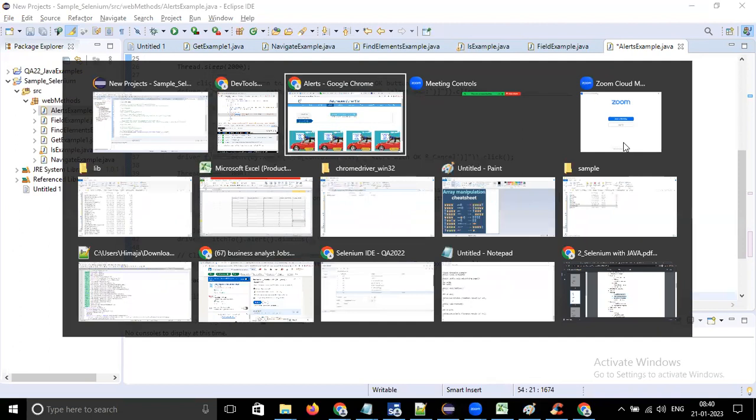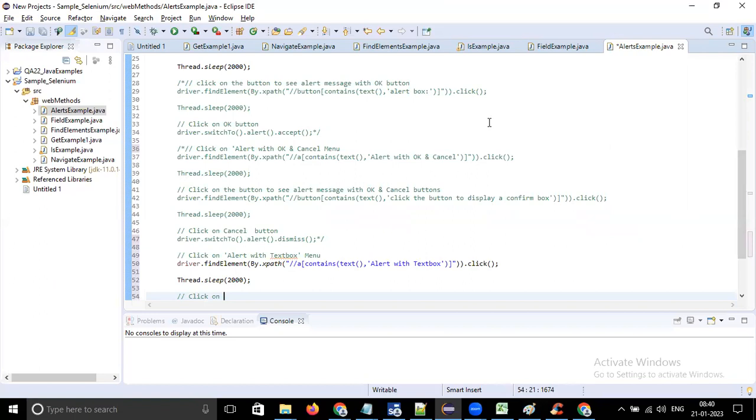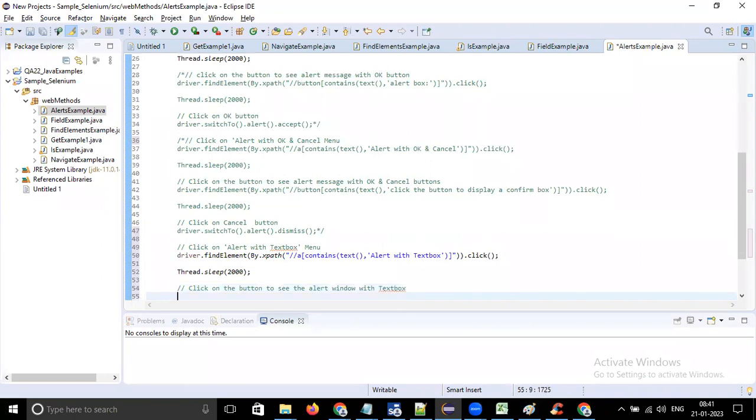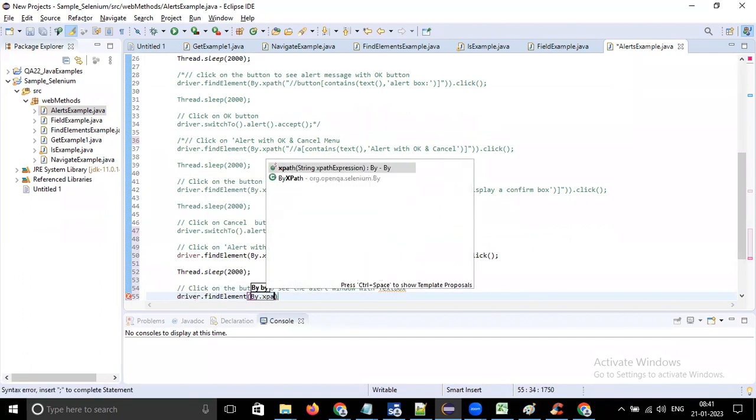Click on, what is that button name? Straight, the prompt box. Click on the button to see the alert window with text box. Driver dot find element by dot XPath.